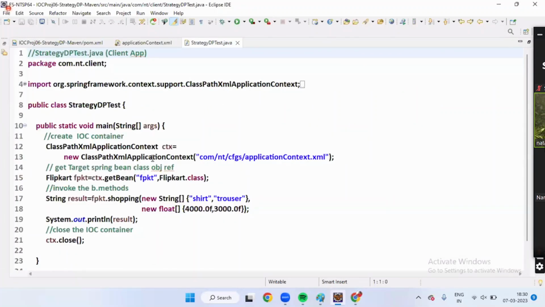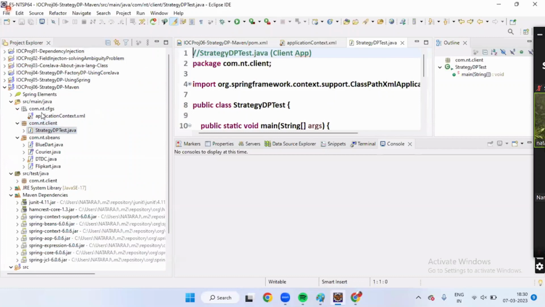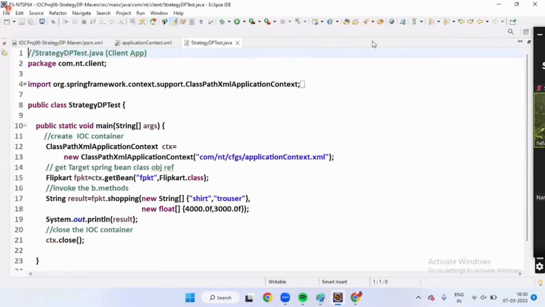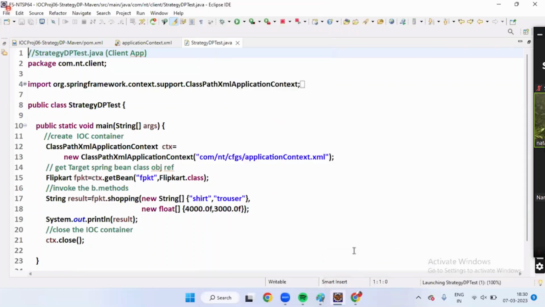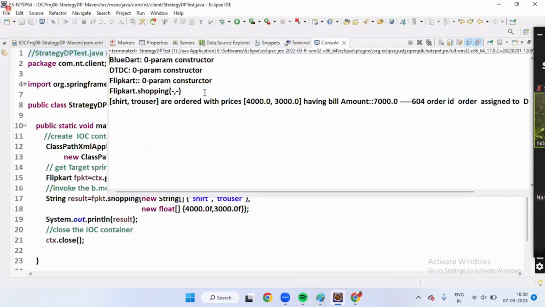See guys, nothing will change, because these folders are there in the classpath by default, right? Right click, guys, run as Java application. Is it coming or not, boss?